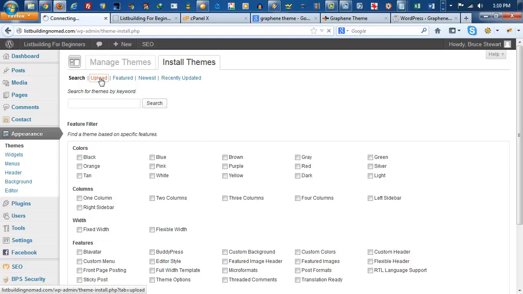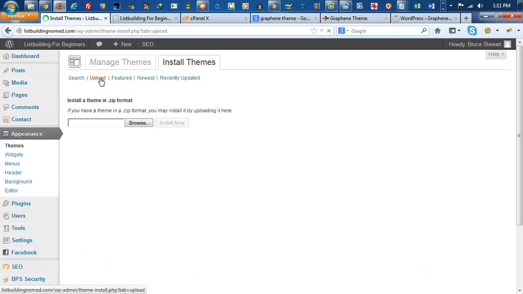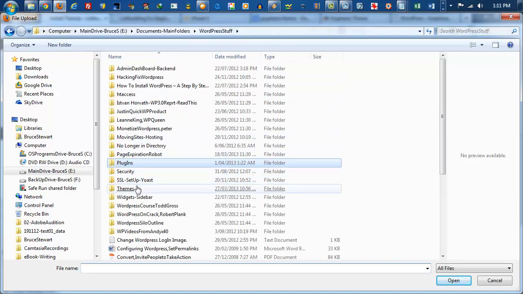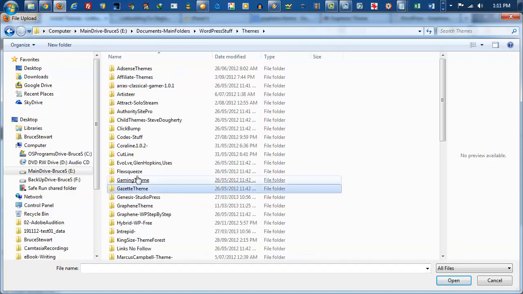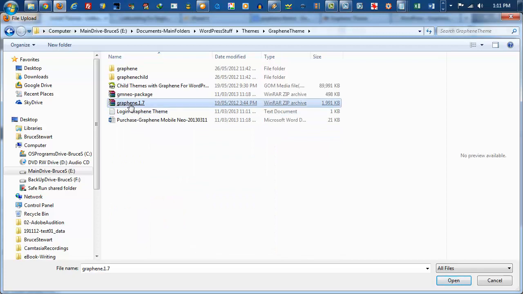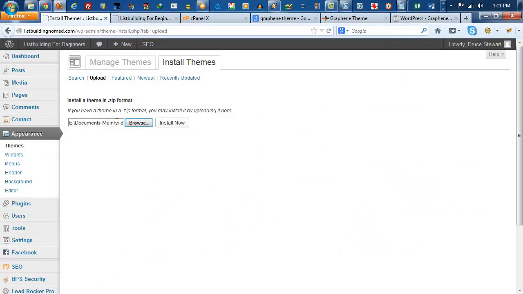So we'll upload a theme, so we'll click the upload button because we're going to navigate to our dashboard and find our theme like we did before. So we browse and we go to WordPress, same treatment again. We go to themes and we go to Graphene. Where have you gone? There. We click on it, and we click on the zip file just like that, see, install a theme in zip format. Yep, that's honky dory. So we click on install now.